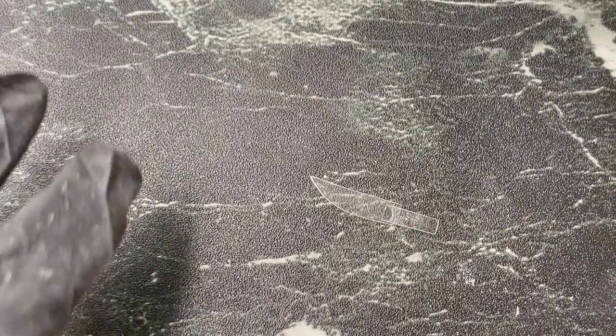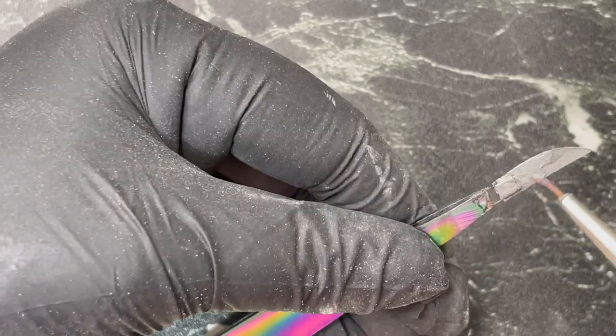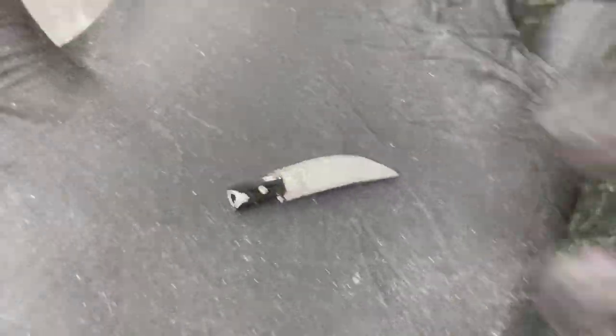Once the knife was ready, I used this metallic silver gel to paint it and make it like a real knife effect, and that's what I'm doing. I'm using Bon Pretty's silver metallic gel paint to do the painting work, and for the handle I used the black gel. So the knife is ready.